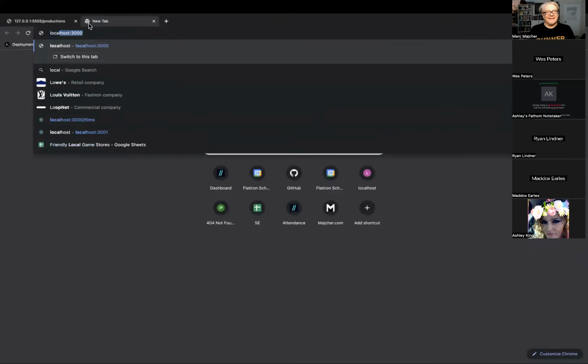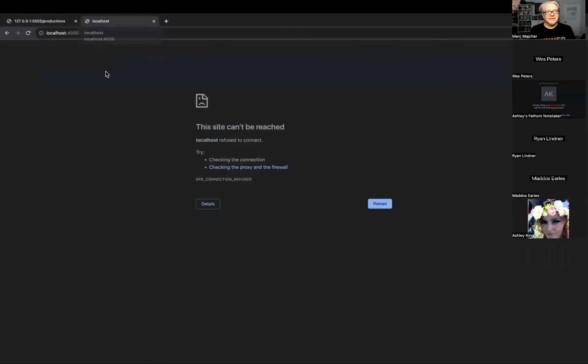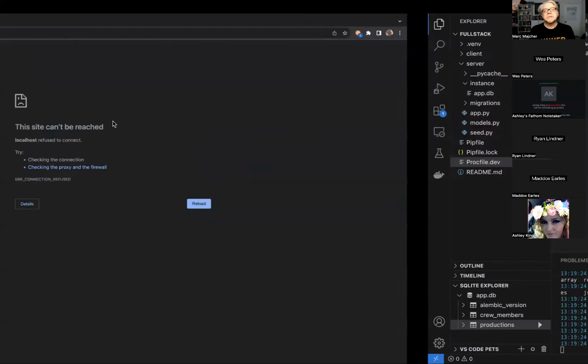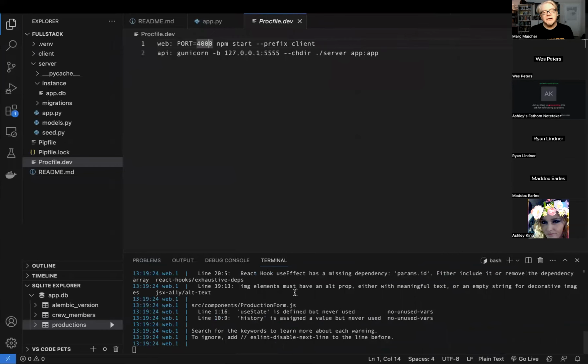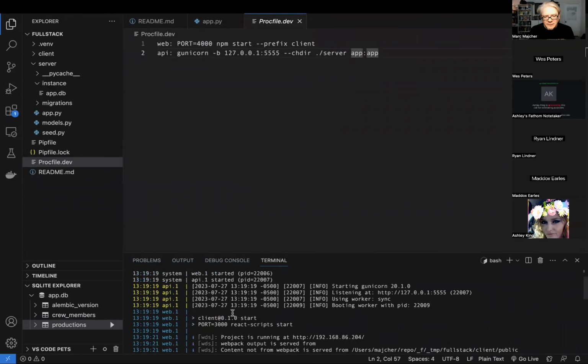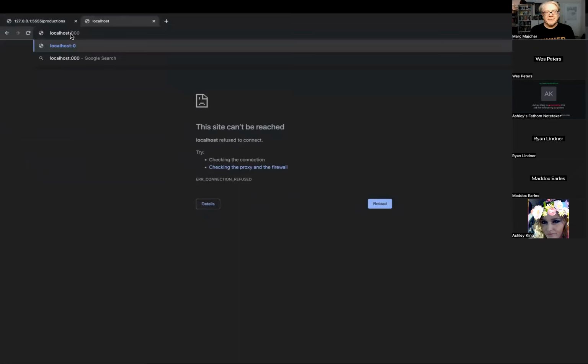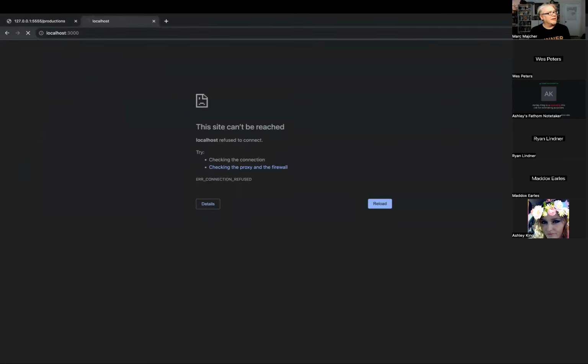Let's do that. Always trust the code. Okay, that can't be reached. Alrighty. Where is it running then? Nope, it is running on 3000. Why is it saying 4000 there? I don't like it. Cool. So 3000 will not immediately fail, but it will hang, I believe. And that's because we need to do a little bit more setup on the proxy side.